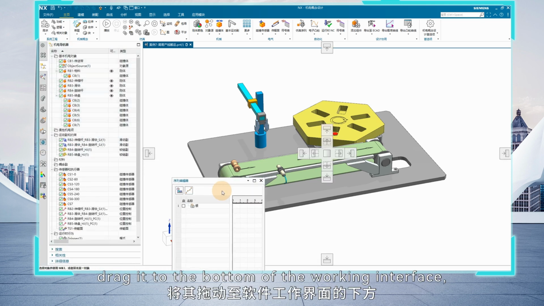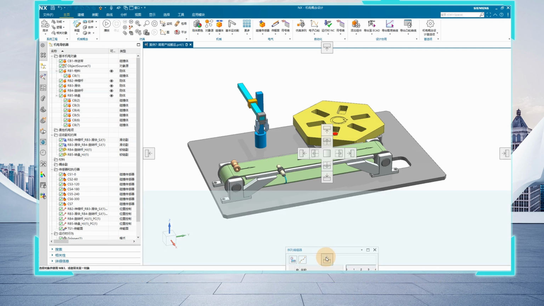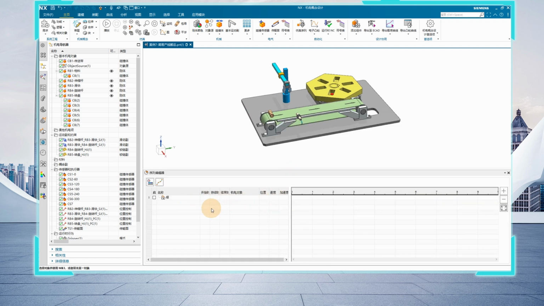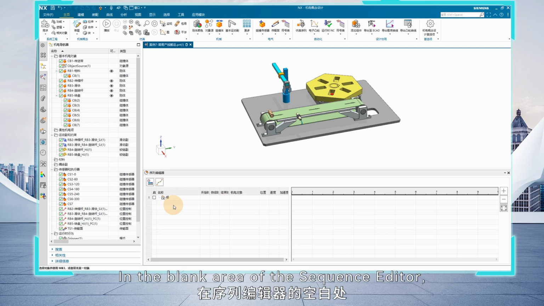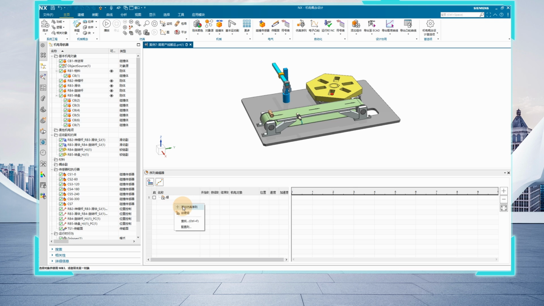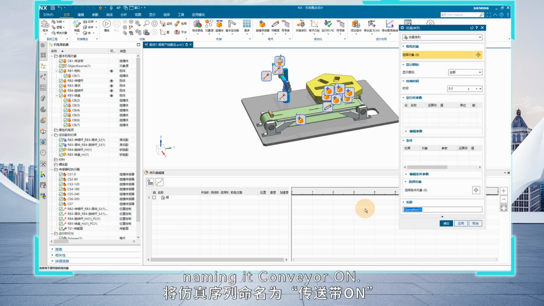Drag it to the bottom of the working interface, then release it to place the editor at the bottom. In the blank area of the sequence editor, right-click, Add Operation, naming it Conveyor On.